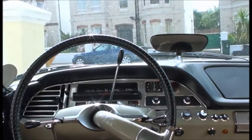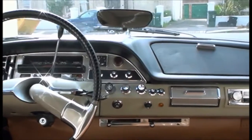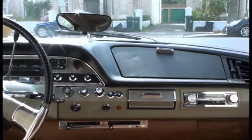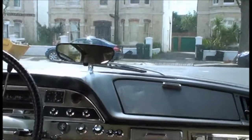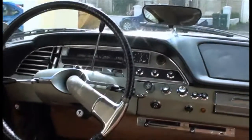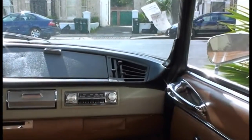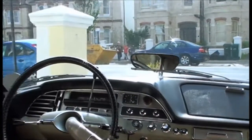That big thing up there is the gear lever — semi-automatic. And all those dials and switches, God knows what they do. So I've got to drive this back later to Reading. It's a weird one — it all kind of rises up on the air suspension. Comfortable, but a bit torturous.